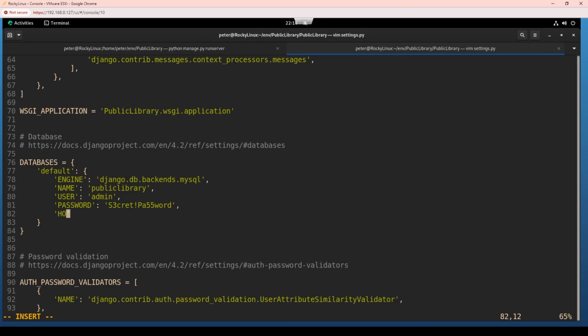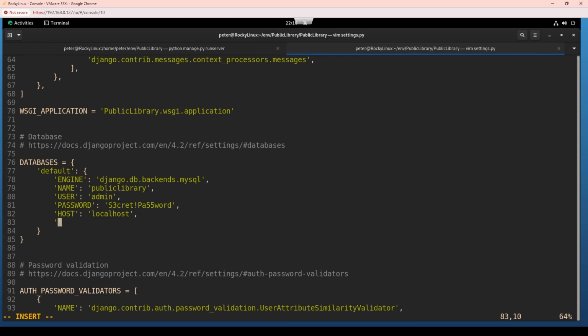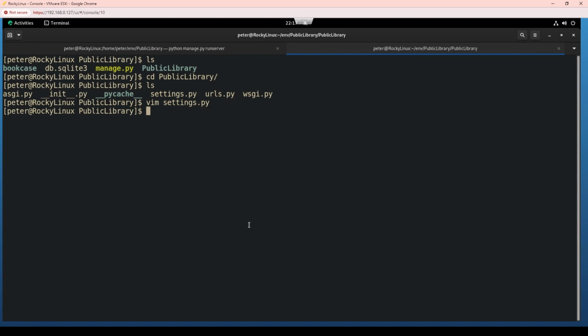Okay, and host, it will be localhost. And of course the port for MySQL is 3306. Okay, save, exit.